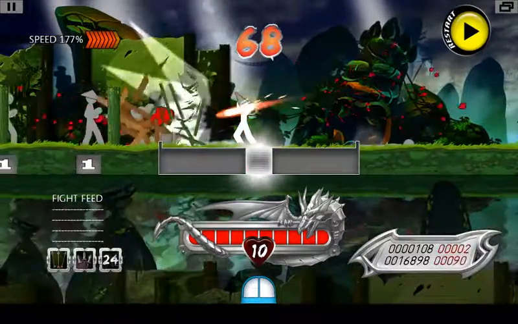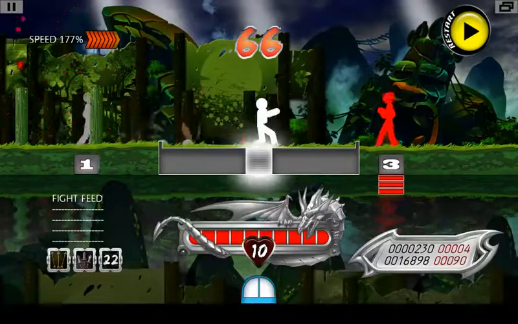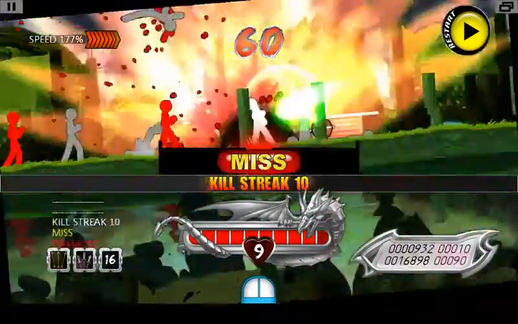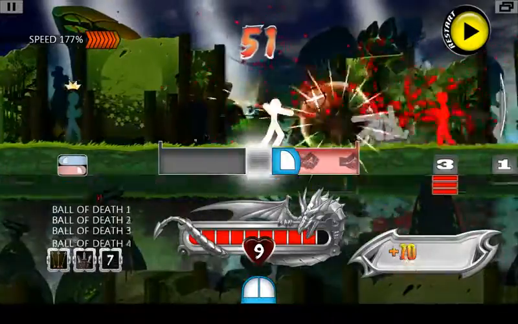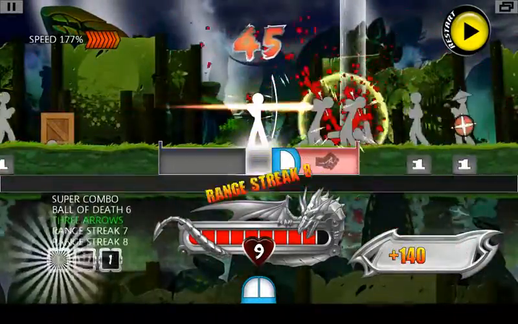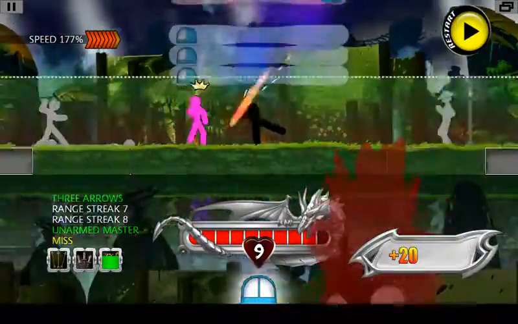There are a couple of skills that I really like. See the enemy button combo. If you see 3 blue bars, you left click 3 times. Yeah. If you see 3 red bars, you right click 3 times. Basically, it says don't button mash, but after a certain point, you kind of start button mashing. Whoa, see that? I just piled through all of them.